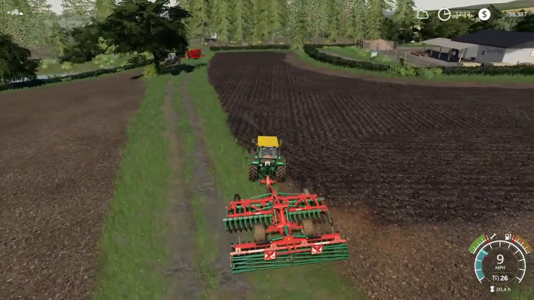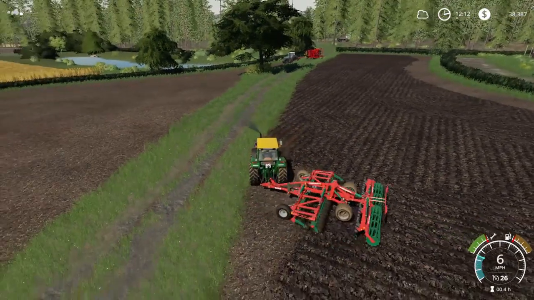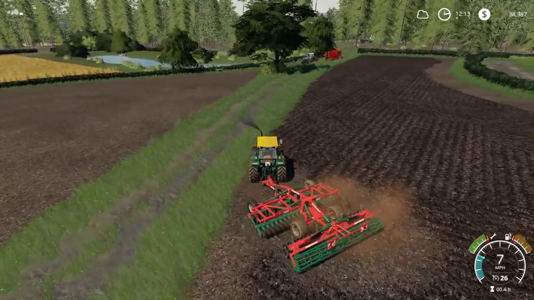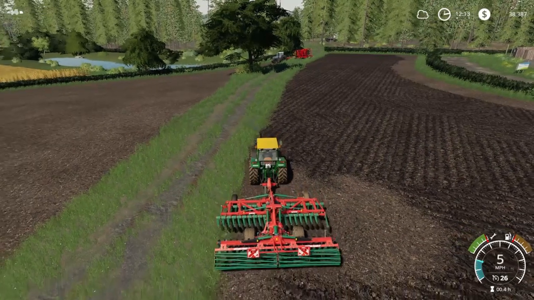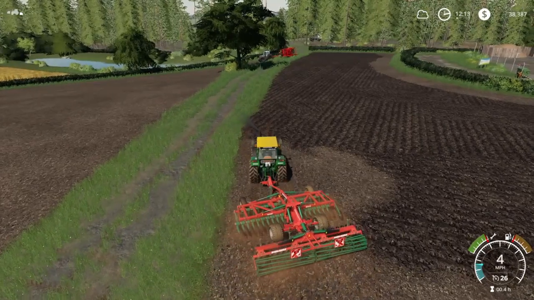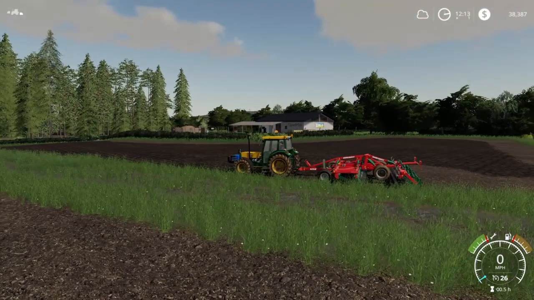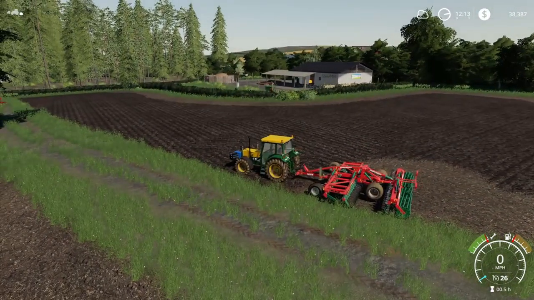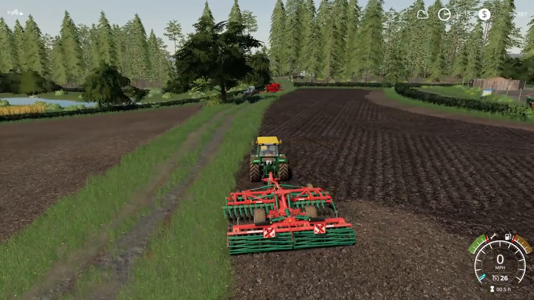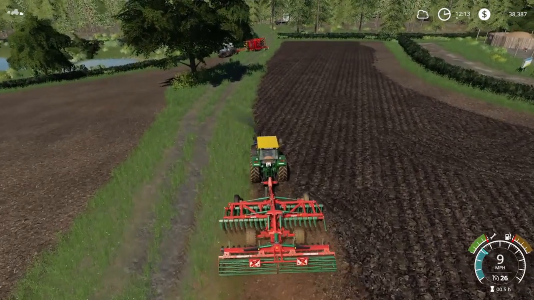Oh, come on. Just a little bit farther over. There we go. And then, what is that? Maybe I should raise it up. There we go. I mean, I guess that works better. I really don't know what's going on, y'all. It's like the crumbler isn't even in the ground. So it makes me think that it's sitting too low. But I can't raise it, because if I raise it, the whole thing comes up. So maybe it's just the tractor itself is too low causing that.